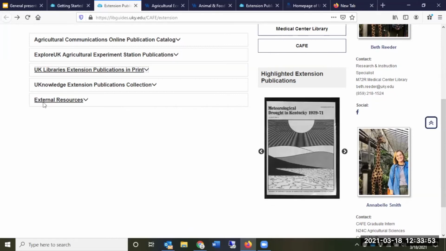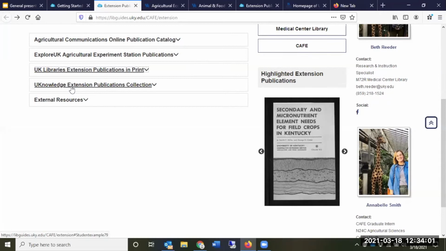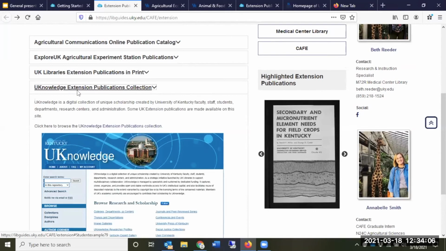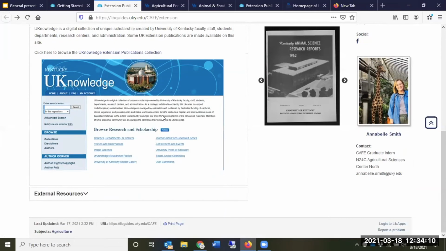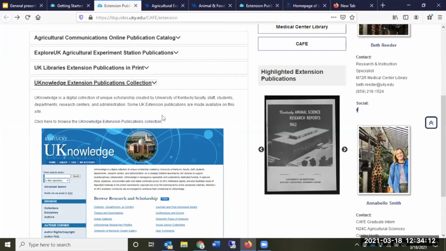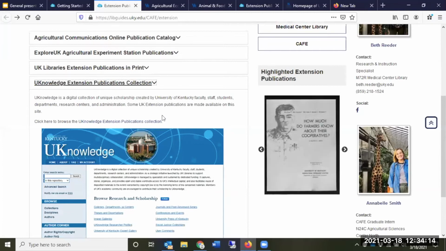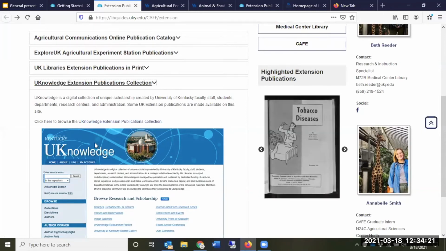Okay, so UKnowledge is our university repository for scholarship from our faculty, staff, and students. This is another location that you can visit for extension publications, but I will say the coverage here is light. Adrian Ho, our digital scholarship librarian, tries to work with faculty to get them to post stuff here.